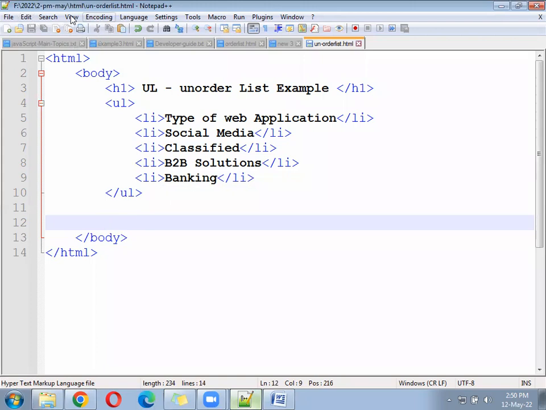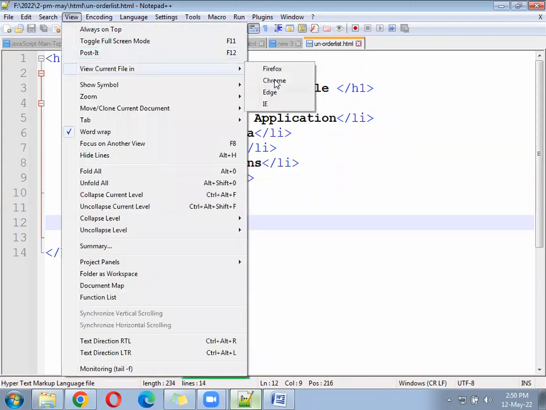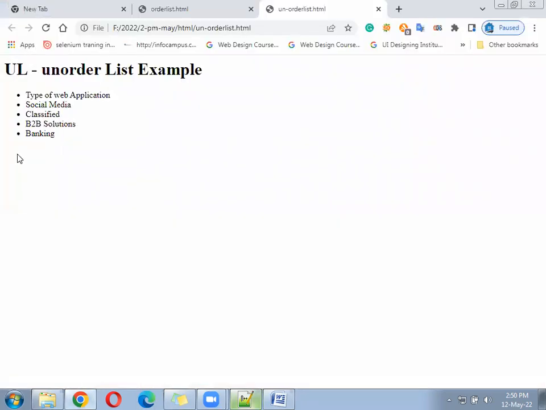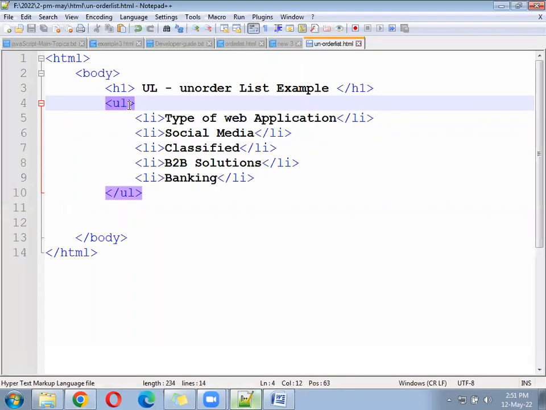Let's run this file and see. The dot has come because the default is disc. We can write here also type equal to disc.